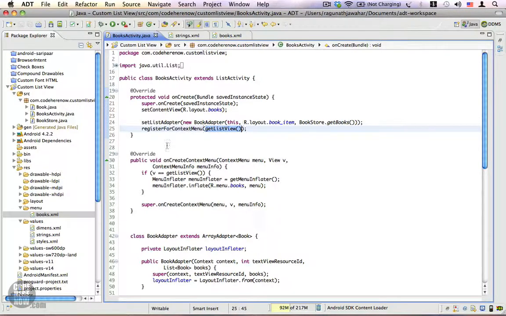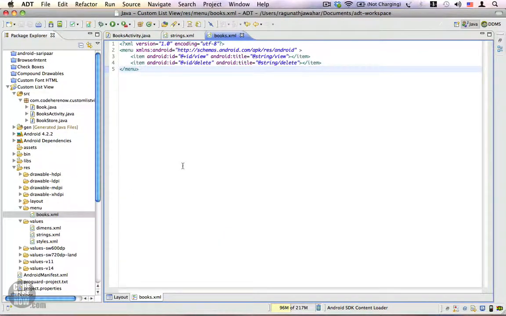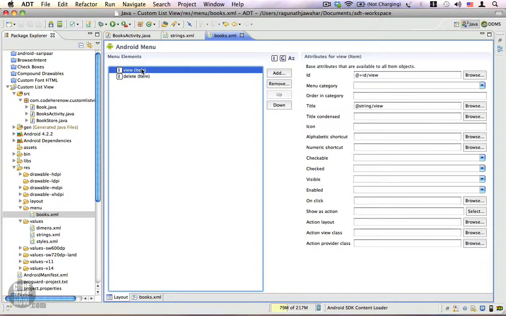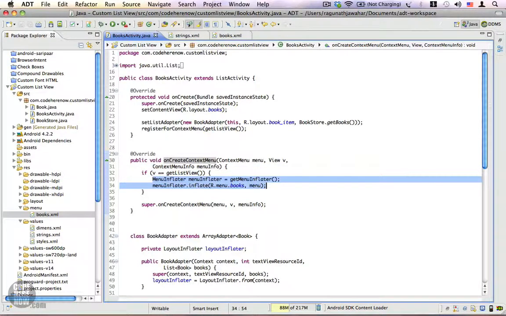I'm going to give you a summary of what we have done so far. First, we created a menu resource called books.xml. So this is going to give us the menu items, and we have two menu items which are view and delete. And second, we overrode the onCreateContextMenu method, inside which we check if it is the list view, and we inflate the books menu.